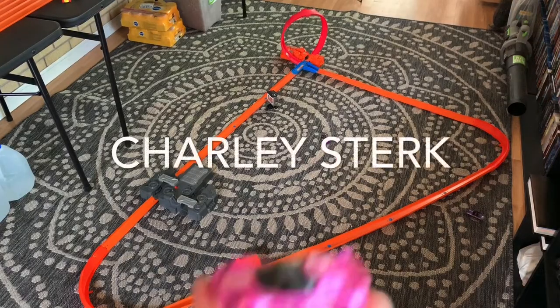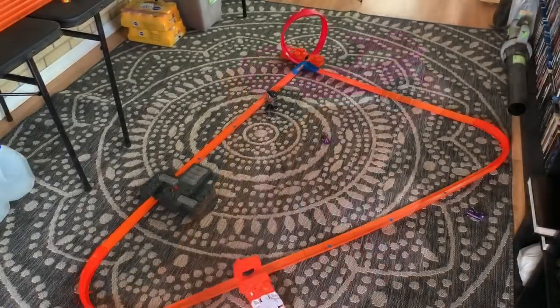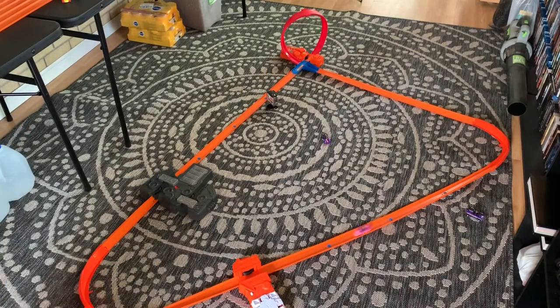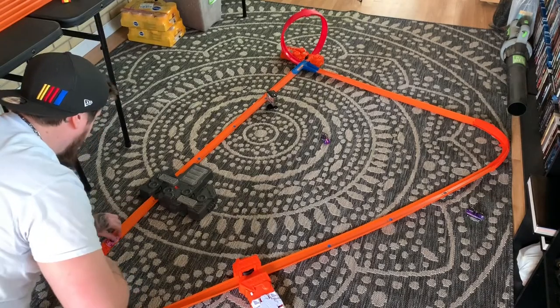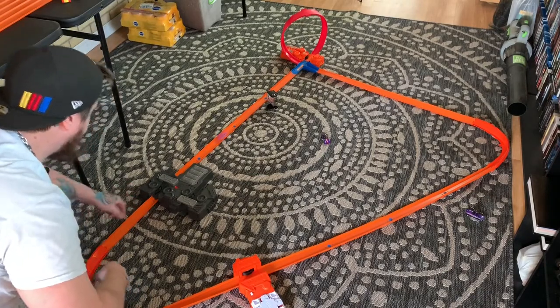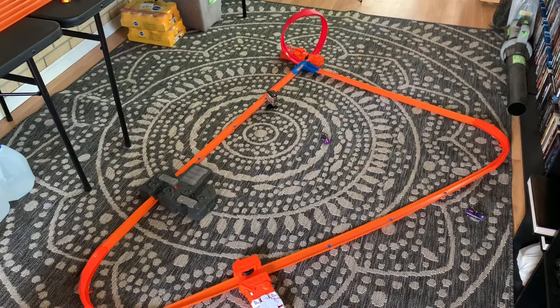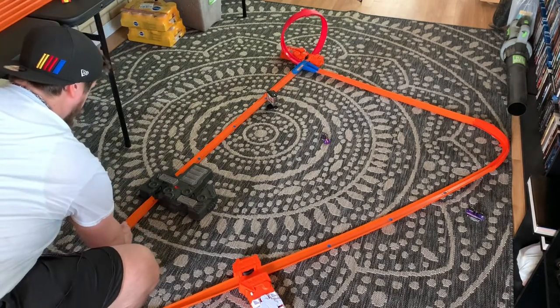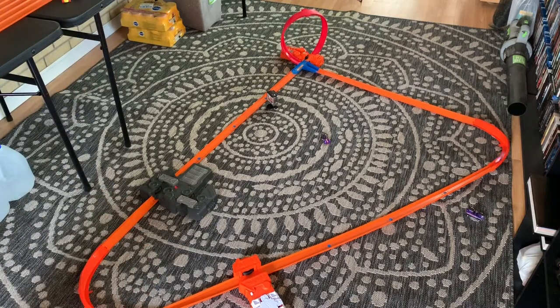All right, next up we have the pink High Beam. And here we go for High Beam. Oh, crash. Try it again. Second try. Oh, second crash again. Can't even do one. He's done.